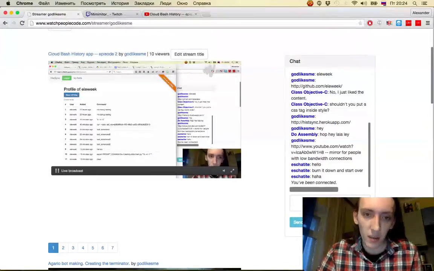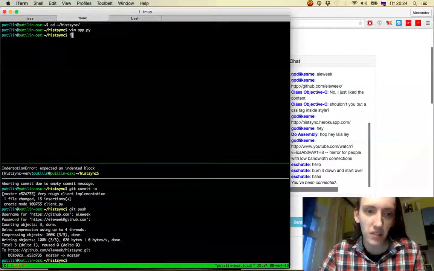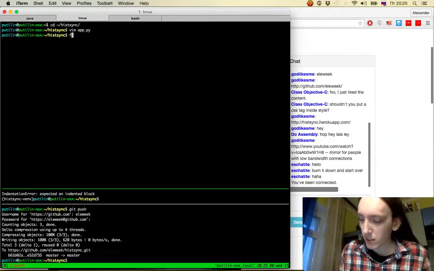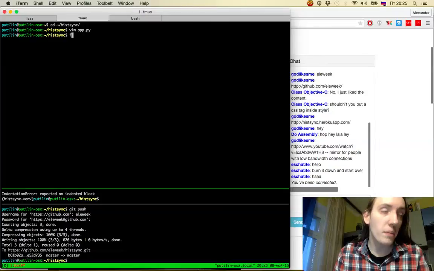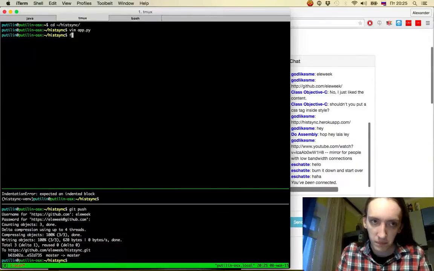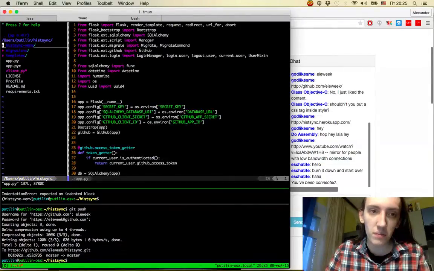So this means that we should make everything private by default. It's very likely that there are different keys, like API keys from Heroku in my bash history. So I don't want to upload them. And yeah, so let's make everything private by default.